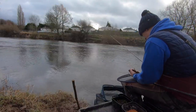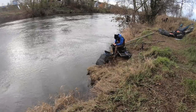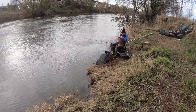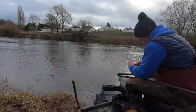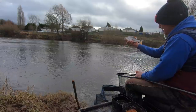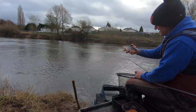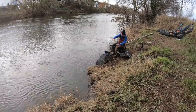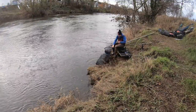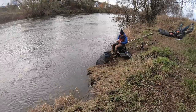So that's what we came for. Classic roach trick, the hook's gone through the net and through the mouth. There we go, that's sorted out. Well, there you go, that's what we came for. A perfect redfin. So what's that? That's going to be 8 ounces. And there'll be loads of those about, hopefully. So that's a start. That's taken 20 minutes to get a bite. But when we did, it was our target species.